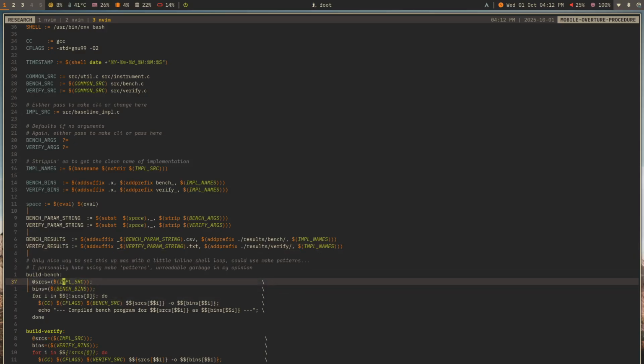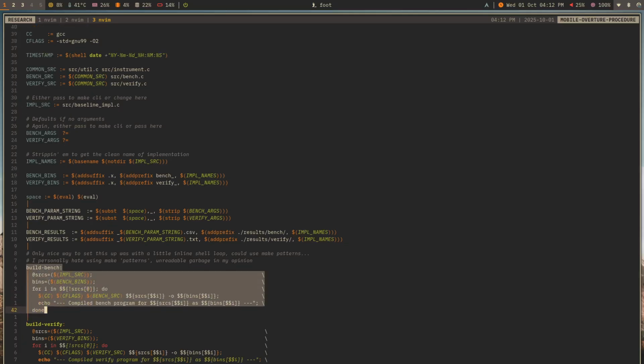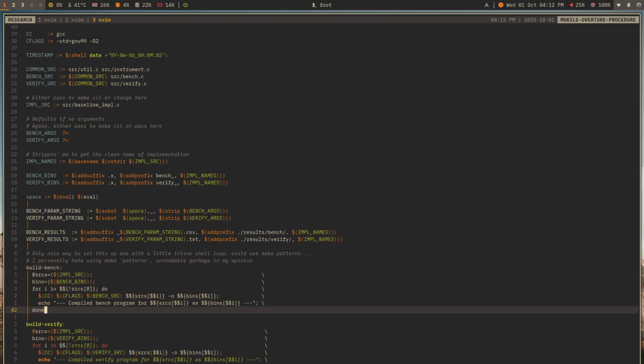So here, build bench literally just compiles the benchmarking program with each implementation. So it either includes that implementation or it doesn't. If that's confusing, I hope it's not, but you just kind of need to know a little bit about compilation.